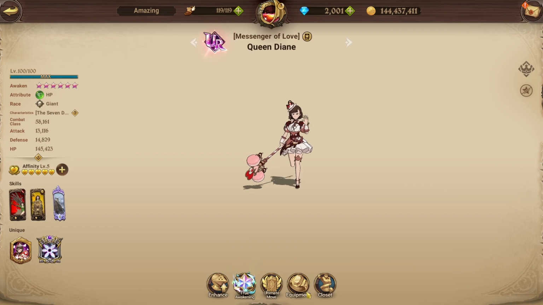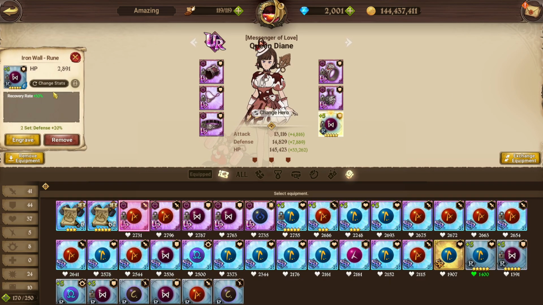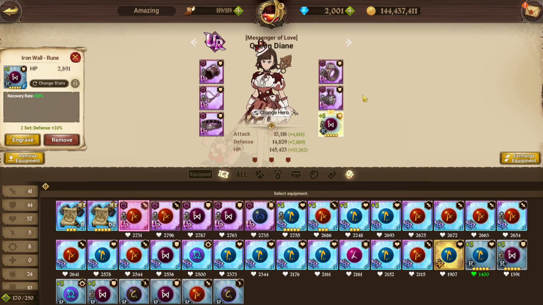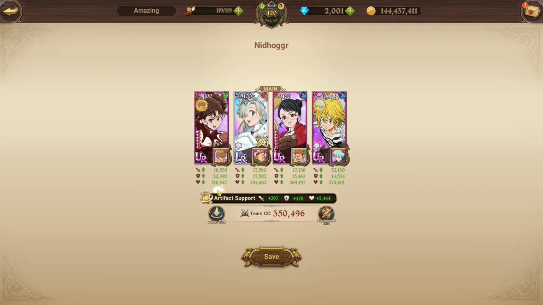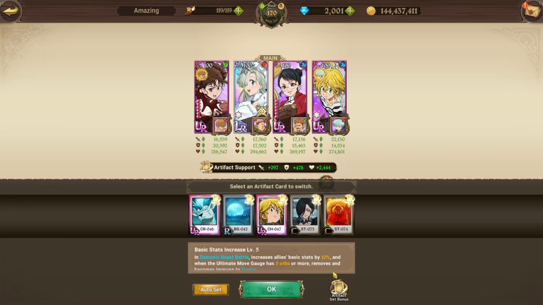So Diane's gear, in terms of what we're rocking for her, is going to be triple defense, and we are also running recovery rate on the bottom piece to make sure she has less HP than anyone else on the team. And as you guys will see, if we look at the HP stat, 216,000 versus 269 is the other lowest one we got. So yeah, she's always gonna get targeted because she has the lowest HP. We got Tamio Link on her and everything like that. And yeah, we are also rocking the basic stat card set here, guys. So that is pretty much the setup of the team right there.